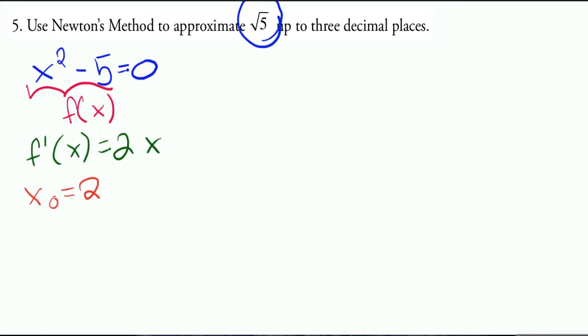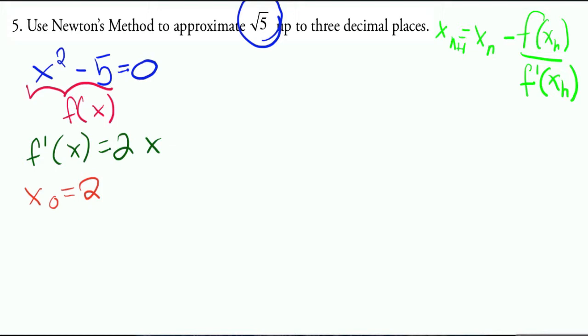Okay, so then we have our formula to give us these successive values. So let's write it down up here somewhere on the corner. x sub n plus 1 is equal to x sub n minus f of x sub n over f prime of x sub n. So basically you grab your previous one.